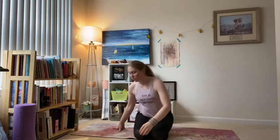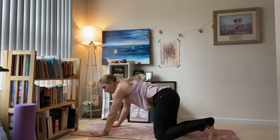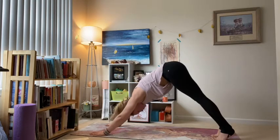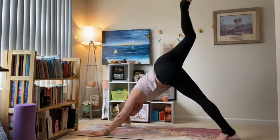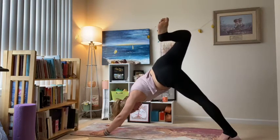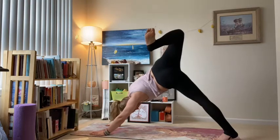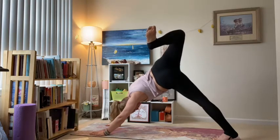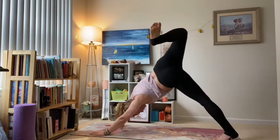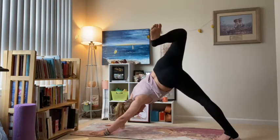We're going to start working on the hips. From your down dog, inhale the right heel straight up. Keep your shoulders square as you start to bend that knee — the heel comes in towards your glutes, but we keep the knee reaching for the ceiling. It's like you're trying to spread that right knee away from your left thigh. Keep your chest in down dog; feel that stretch in the right quad and in your hip.